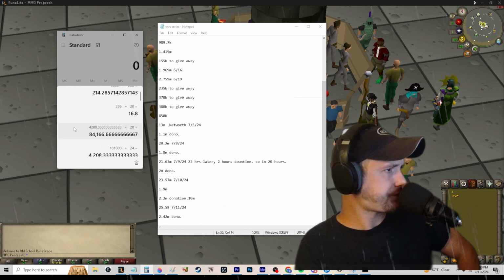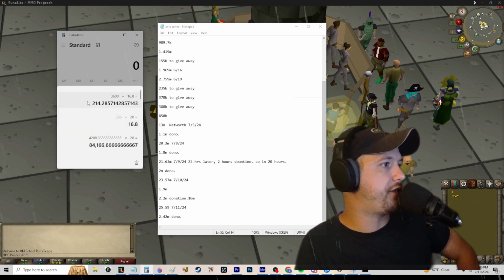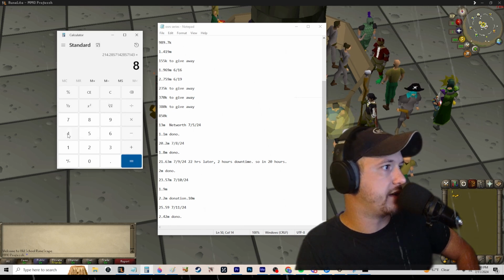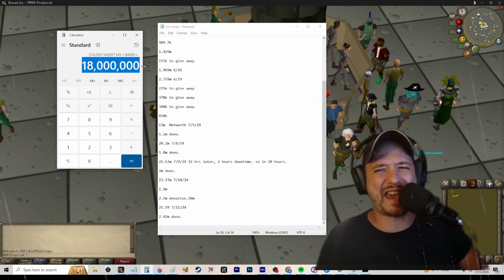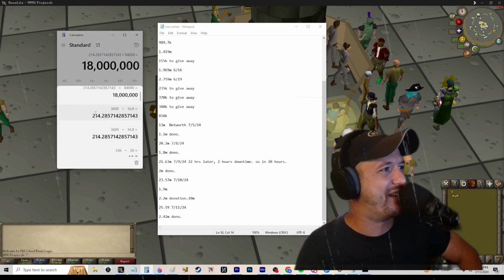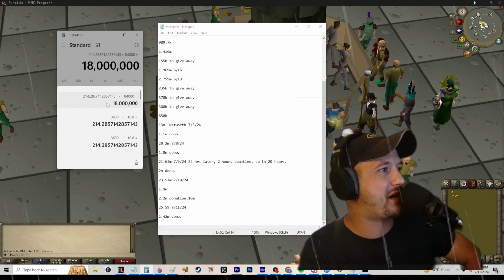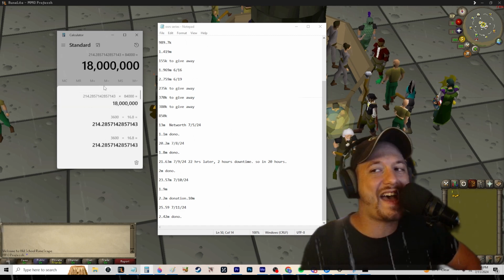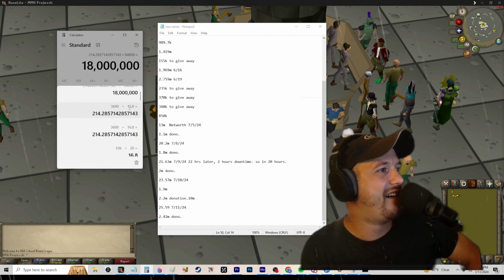So 84k. Oh, we take 214 times 84k. That's what we're doing. So we're going to take 84,000. So there's the effective profit of 18 million an hour. This can't be right. There's no way that's right, bro. It says, and it's 18 million exactly, bro. Out of this decimal, bro. There's no way this would be exact. What the hell, bro? No way. There's no way that's right, bro.